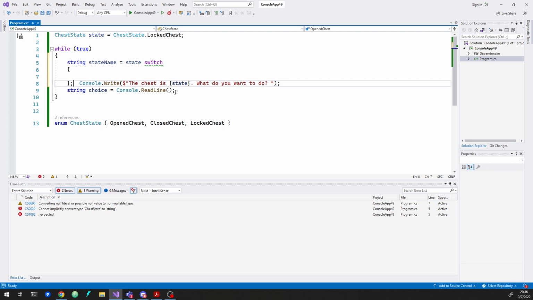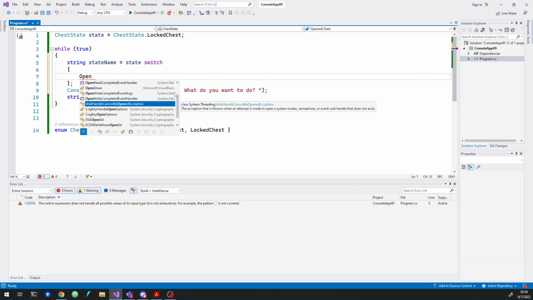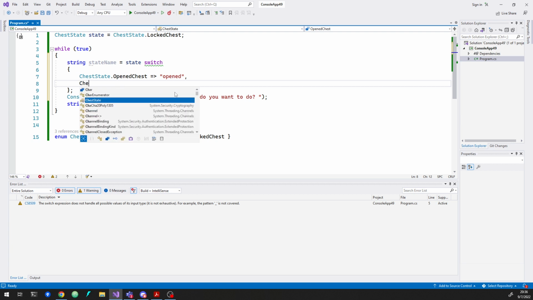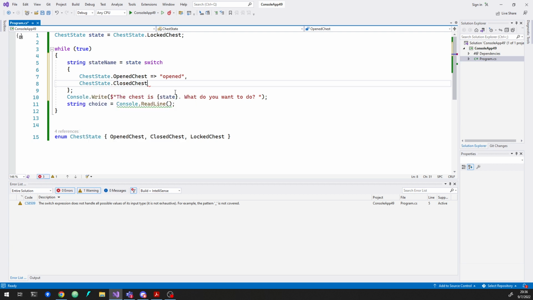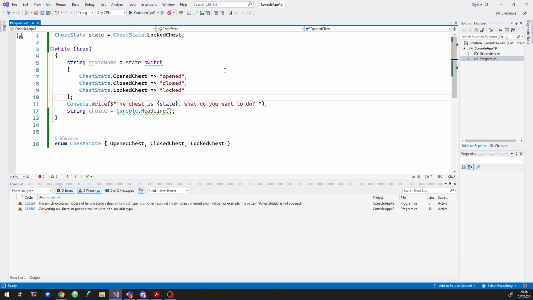This is just going to be a mapping. We're just going to say, if it's ChestState.Opened, and ChestState.Closed, something like that. So I take all my options for the enumeration and do this mapping.